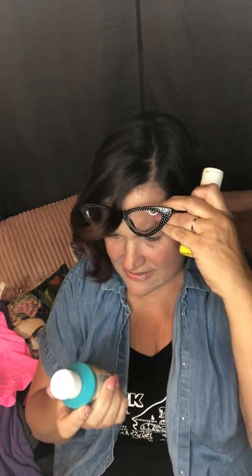I love the Dollar Tree paints — they're only $1.25 and you get four fluid ounces. This is acrylic. When you buy paint, you'll see tempera, poster paint, and acrylic. You want acrylic paint because it's made with a plastic base — if you paint something that goes outside, it's not going to come off because when it dries, it dries permanently. Whereas tempera paints are water soluble, so they'll wear off. Acrylic paints will actually stay on. They come in all different colors and you'll be surprised by the variety you can find at the Dollar Tree.